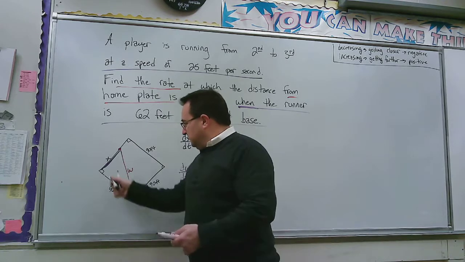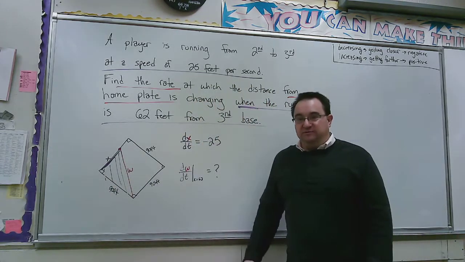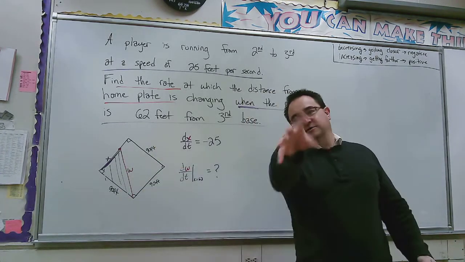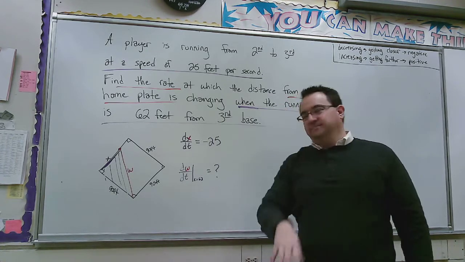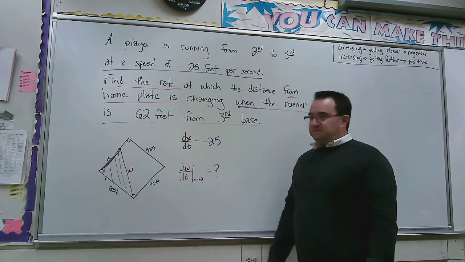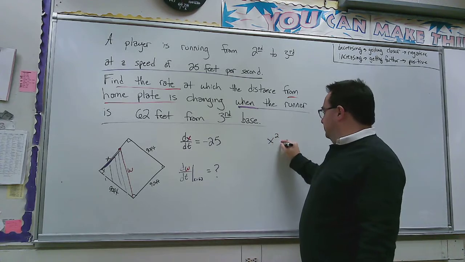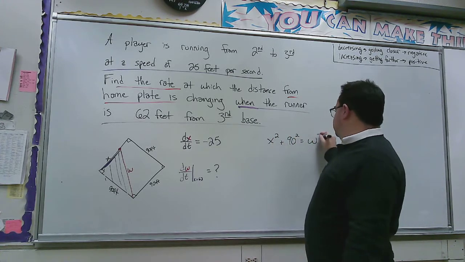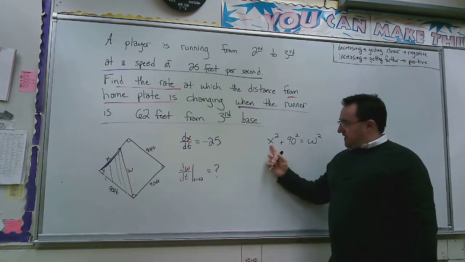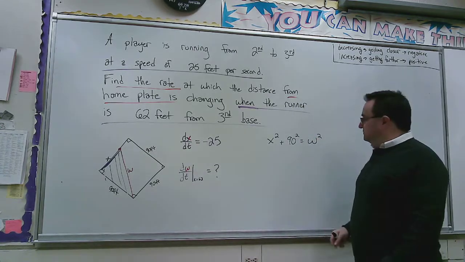And what I see here is a right triangle, and I know boatloads of stuff about right triangles. That's the key. If you can see the right triangle, all that stuff you've been learning for years about right triangles, start using it. So one of the first things we think is Pythagorean theorem. So, let's just try it and see. X squared plus 90 squared is W squared, right? Well, what are my unknowns? X and W. That's good. I've only got two unknowns.